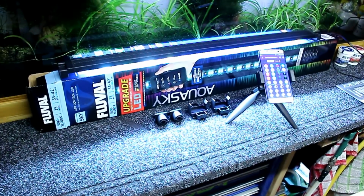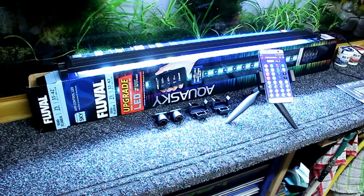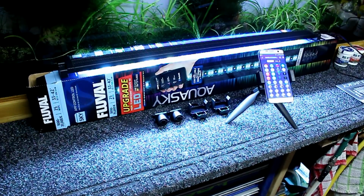So we got that. You got a 3,500 to 25,000 Kelvin rating on there as well, as I said. So you can go right up. Brilliant for salt water as well if you want to grow coral. It's going to grow your corals no trouble at all. Some of the high-end SPS corals, which is small stony polyp corals, are going to suffer with lower light. I don't think this is going to, it'll have to be quite close to grow your top-end hard corals, like, you know, staghorn corals and stuff of that nature.